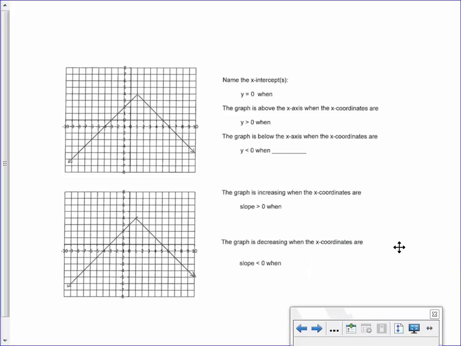All right, and we're going to look at how to answer these graph interpretation questions. The first thing I want you to do is on each one of these graphs, the x and y axis did not show up as clearly as I would have liked. So we're going to darken them in a little bit. You can see that these numbers right here are on one line, but the actual x-axis is just above that. It's this line right here. It needs to be darkened in or else we're going to start having a little bit of a problem.